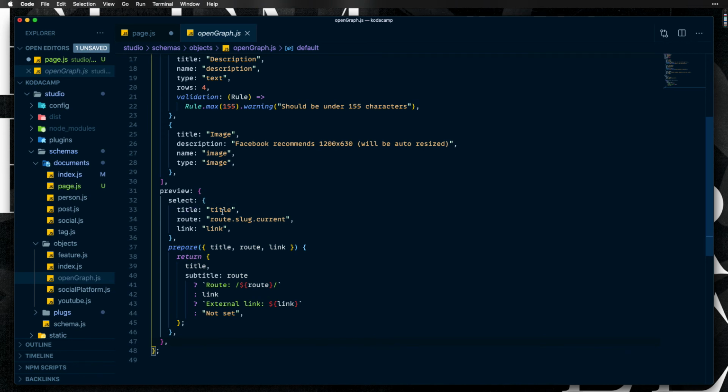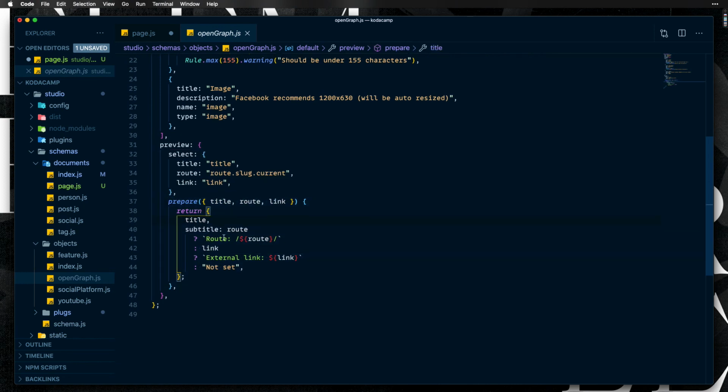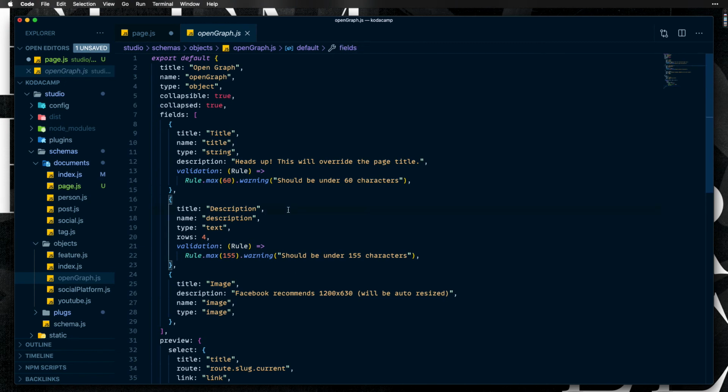And so here we can come in and select that we want the title, and we are going to define the route as the route slug current, and that the link is going to be the link. And so, yeah, long story short, you prepare it through this function, you return those values, and then here we're just doing a ternary operator to decide what the route or link to this page is going to be.